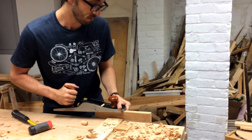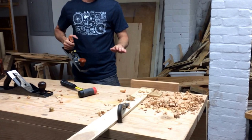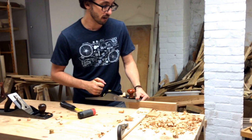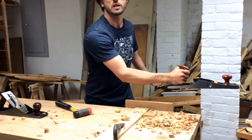In general, whenever you're using a plane, it's kind of like you're trying to dig out the middle of the board, almost always. Because otherwise, if you put too much pressure here, you'll end up making a hump. And then down here, you'll end up making a hump. So generally, all my pressure's here, and then right here, it's almost like you don't have any. You can still be pressing down, but you definitely won't be pressing down when you come off the end of it. But I can even just push the blade out more, just to get this even more hollow.